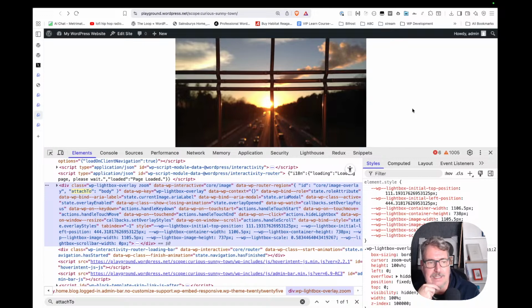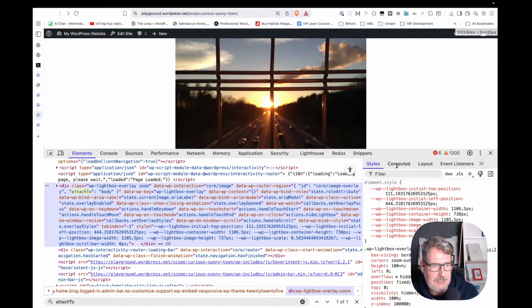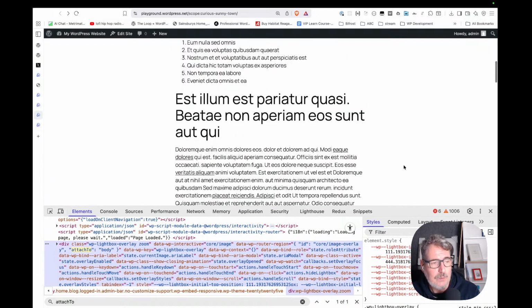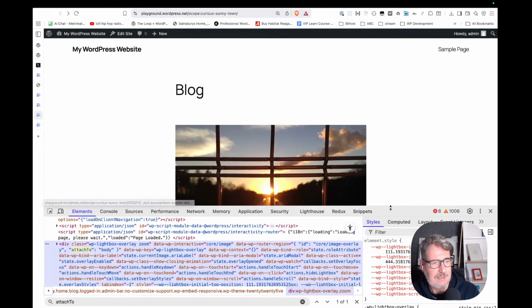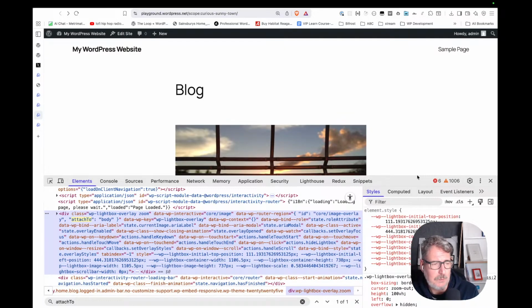Yeah. So the thing about the interactivity router is that it's actually applied in some parts of WordPress core. I was just explaining that in the query loop, for example, it is implemented and it allows us to do navigation as a single page application. You know the concept of a single page application where the navigation is controlled by the client. So we can do something like that now with the interactivity router.